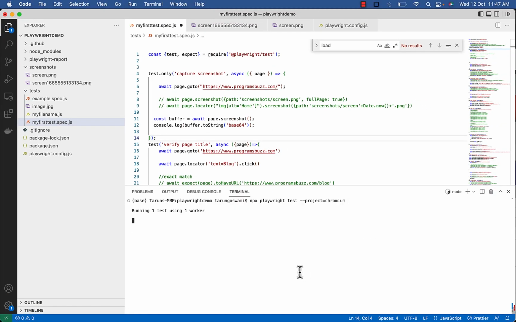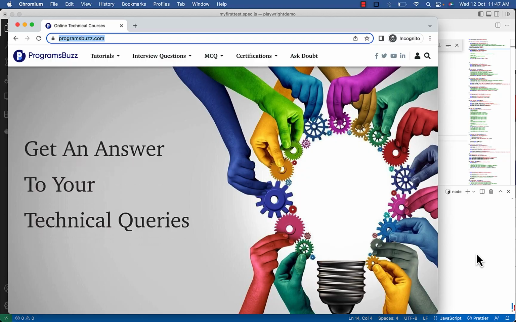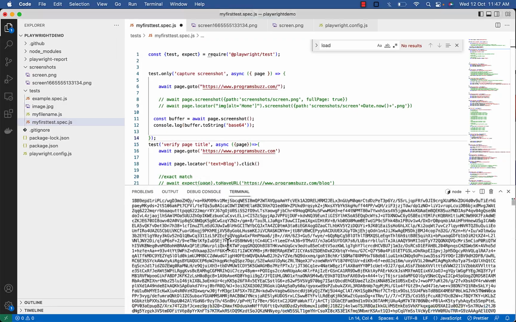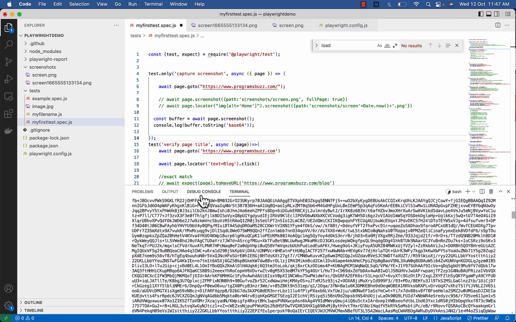Execute. You can see base 64 string value is printed in console using console.log.